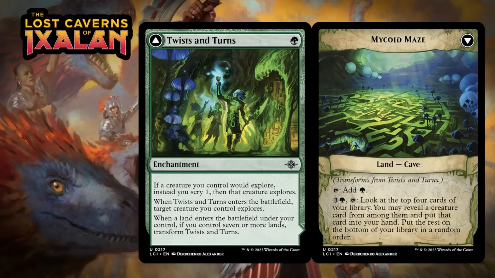Next, it's Twists and Turns, which for 1 green mana is an uncommon enchantment. If a creature you control would explore, instead you scry 1, then that creature explores. When Twists and Turns enters the battlefield, target creature you control explores. And when a land enters the battlefield under your control, if you have 7 or more lands, transform Twists and Turns. It becomes Mycoid Maze, a land Cave that can tap for green. You can pay 3 generic and a green and tap it to look at the top 4 cards of your library. You may reveal a creature card from among them and put that card into your hand. Put the rest on the bottom of your library in a random order.